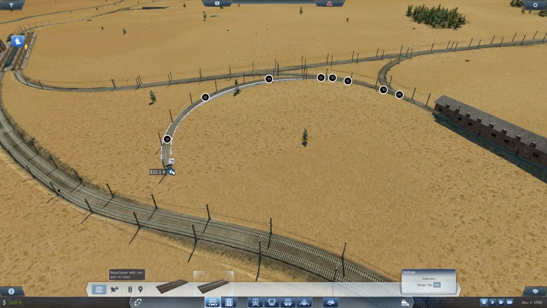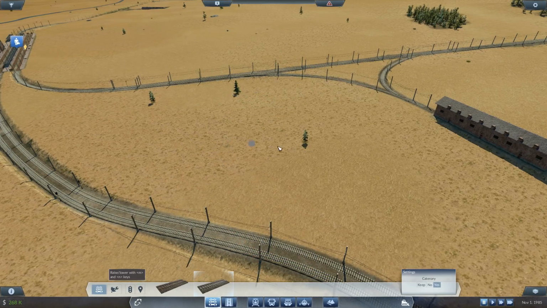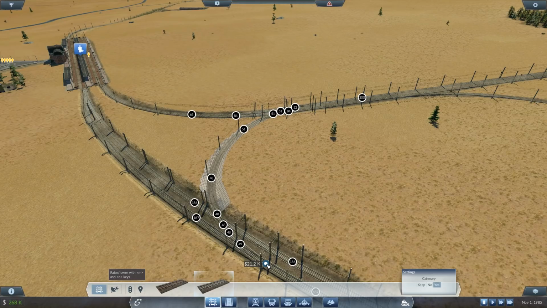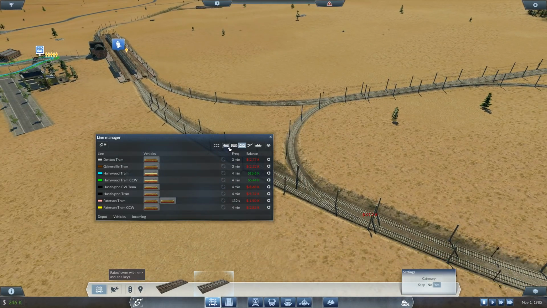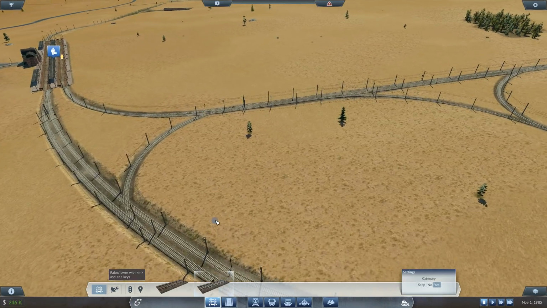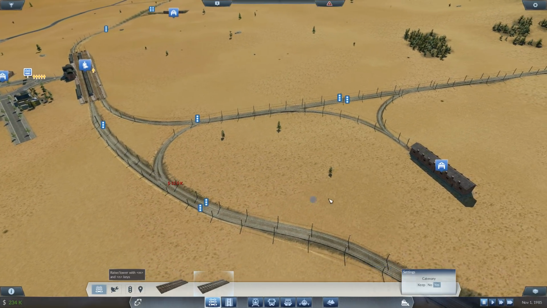Too much curvature, yeah. Unsurprisingly. Let's see, they're coming in on the right. This could work. Doesn't it? Yeah, it does. And then going back is going to be a bit more of a problem. There, now you can go back as well. Okay.